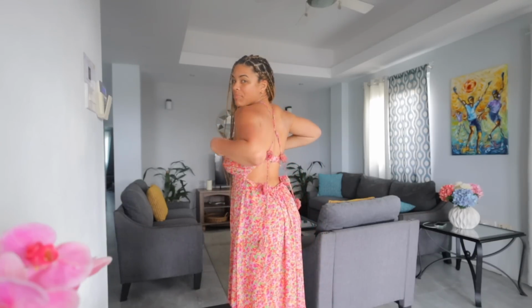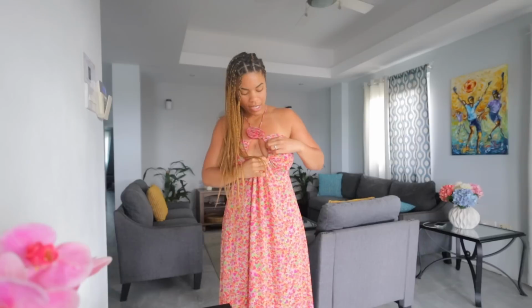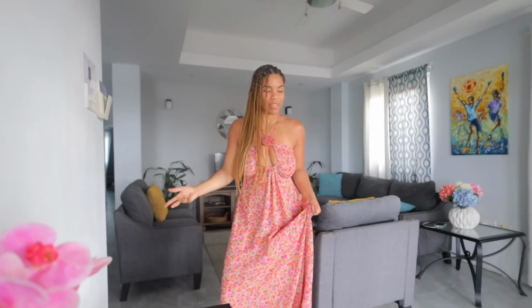I really like it because it has this open back, but I'm not wearing a bra, which is so nice because these cinch here, and it gives a little bit of support, and it's high neck. I don't know, I really like it. But this is my outfit for tonight. I've really been into color lately, as you guys obviously know. It's wild because I didn't used to wear color at all, and now I'm wearing color all the time.